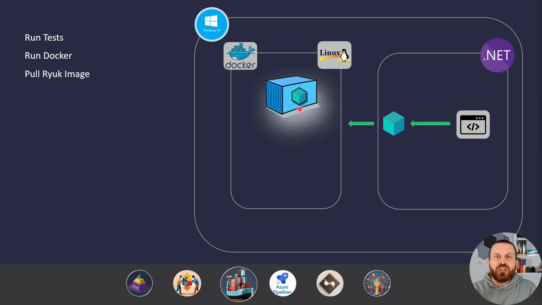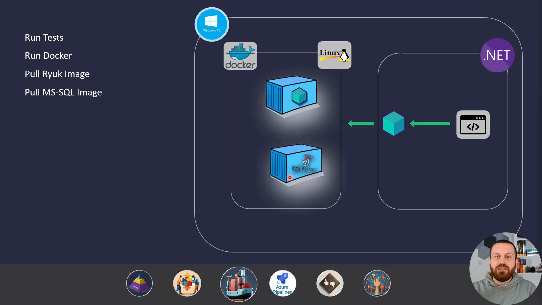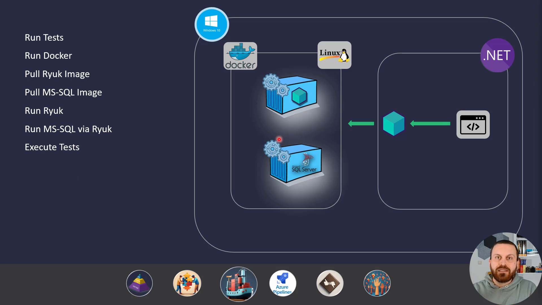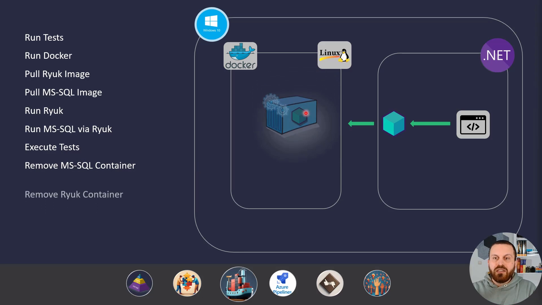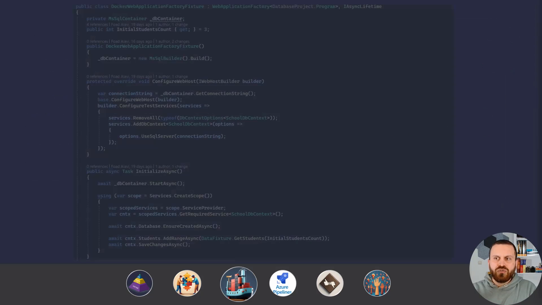Ryuk enables you to send requests to it using TCP and ask it to run images, get images, or delete containers. Using this Ryuk container, you can pull the latest version of MS SQL Server and start running it. You can run the SQL Server and execute your tests against the container. If you haven't seen my project about how to run the actual code, you can check my video about that — I put the code inside my Git repository. After everything, after all the tests are passed or failed, my test container module will ask Ryuk to terminate all the containers, remove the MS SQL Server container, and Ryuk will remove itself.